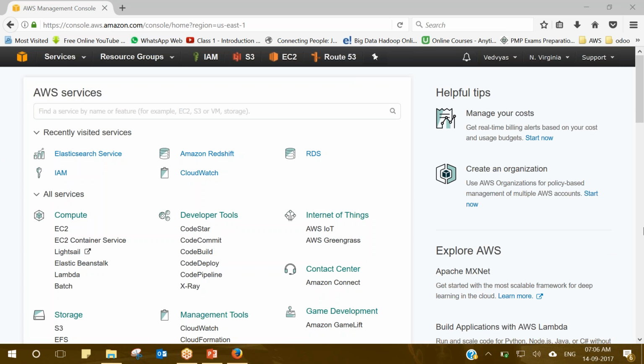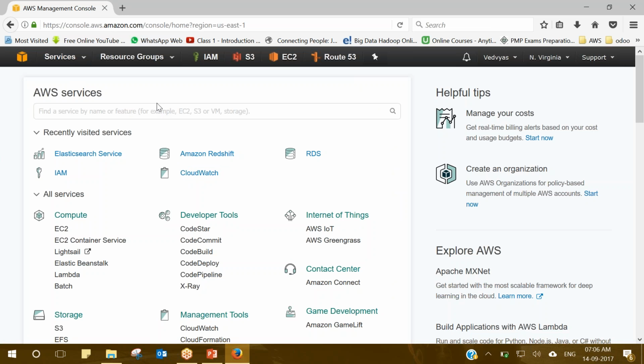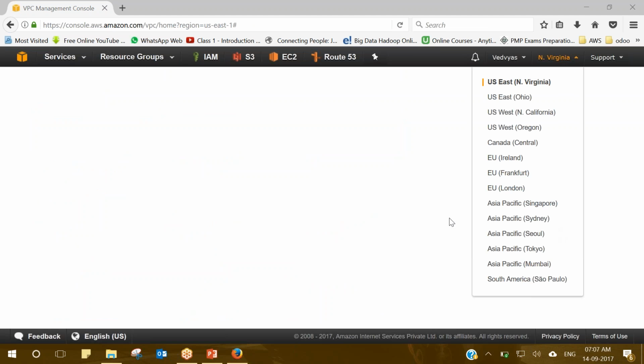Okay. So I am in my AWS console and let me go to the VPC. I will choose a region which is untouched, so I will not have anything in that region. Let me choose one such region. Okay, I will go ahead with Ireland.